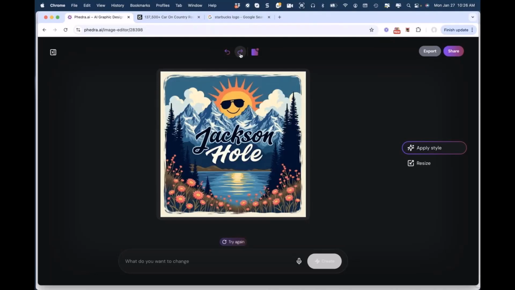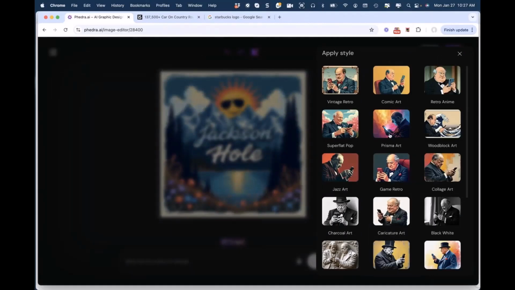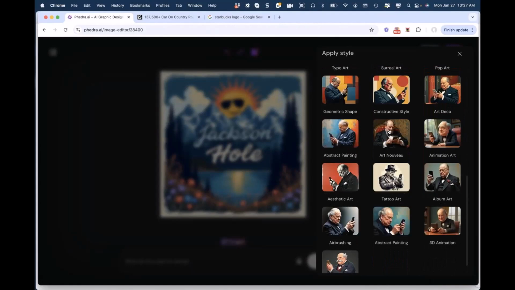So we got that. Now I asked it for snow, I believe, on the trees, or no, we asked for the flowers to change to purple, red, and blue. Right. And that was what I thought was my final image. But then yesterday, during our demonstration, I wanted to show the styles. So you can apply a style. And I applied one of them, and we came up with something completely different.